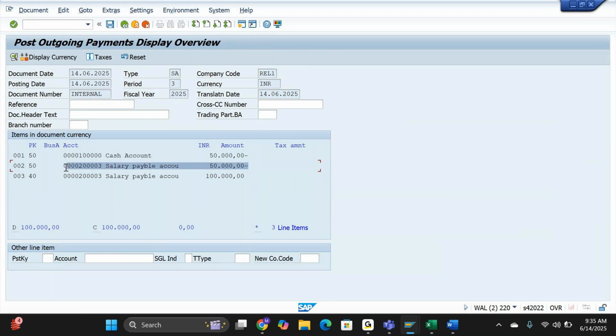It is creating a third line item. But in the partial, no, only two line items, because until you clear the remaining amount it will show under open item. That's why it created only two line items. But in the residual payment, we have to adjust that amount. Whatever amount it is clearing has to go under cleared items, and the remaining amount only shows under open item. That's why it is adjusting like this. One more new line item comes in the clearing document.